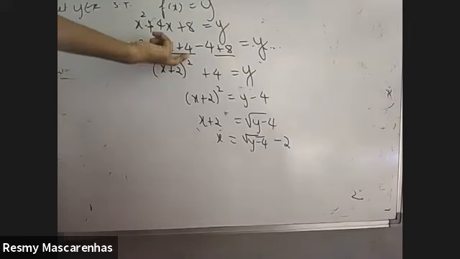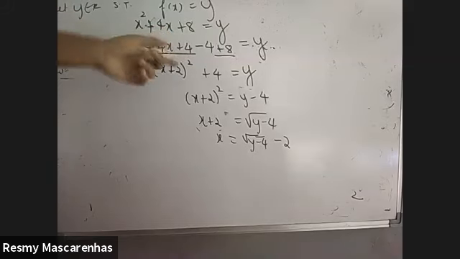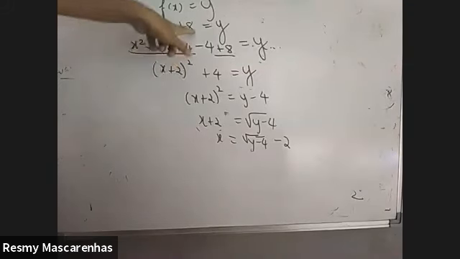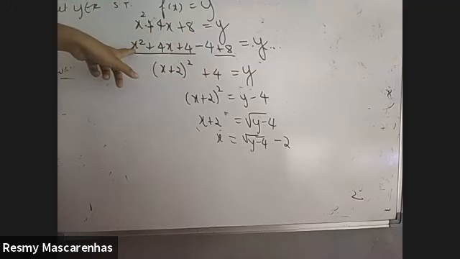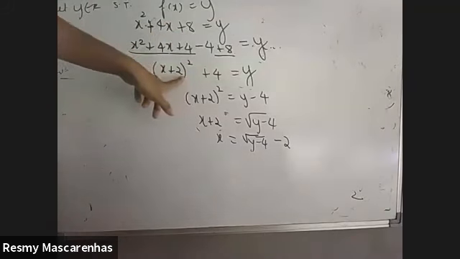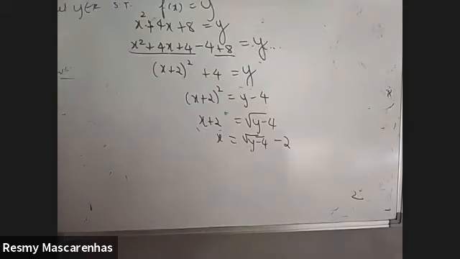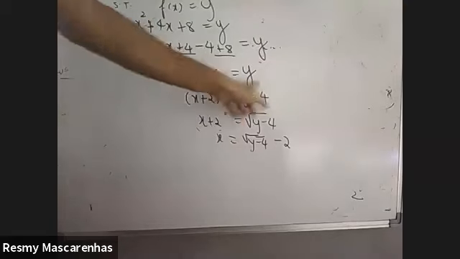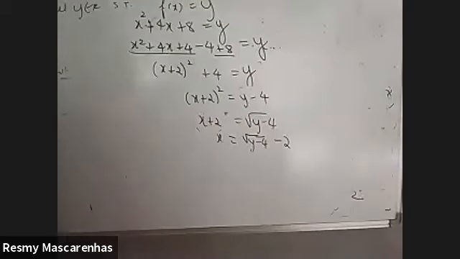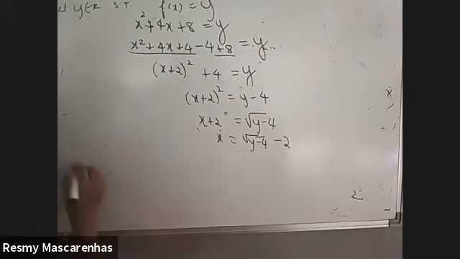It will always turn out to be in the form of a plus b the whole square. So instead of b, it is what? 2, because 2 square you got 4. A is nothing but x. So x plus 2 the whole square and minus 4 plus 8 is plus 4. And then 4 I took on the other side and taken the root and found the value of x. Now you put any value of y, okay? And then you will get a real number only.